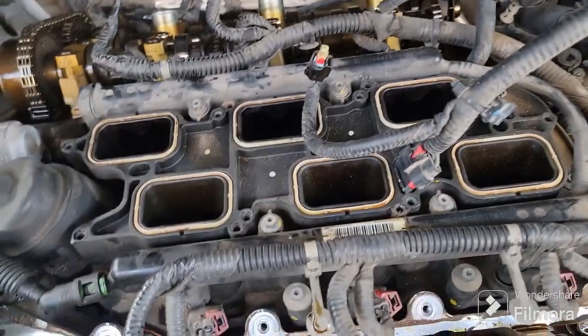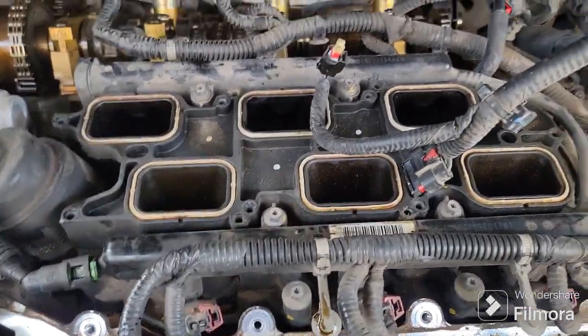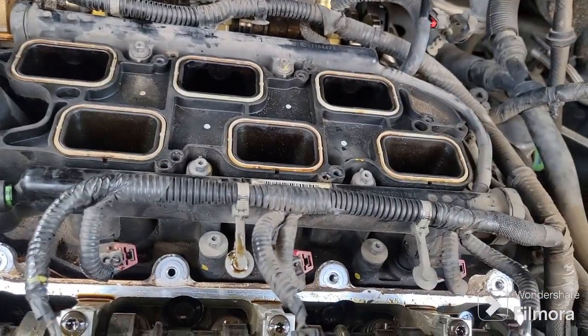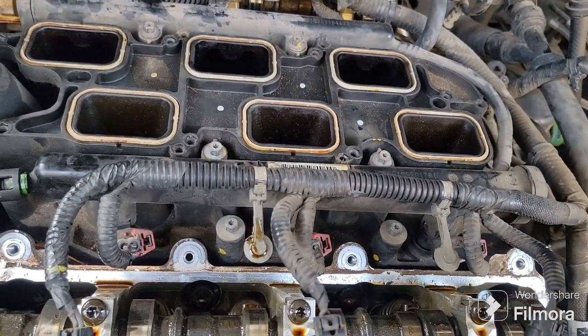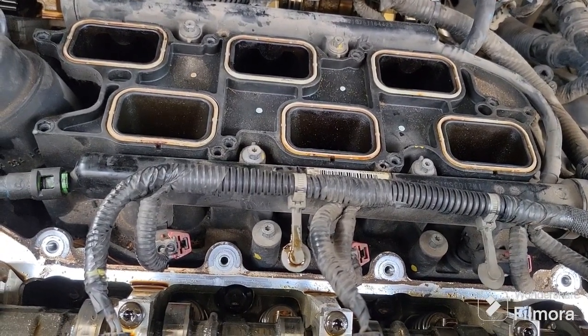But if you want to stick around and watch how to get this lower intake off and see what's behind it, stay tuned. I will get going on that, and we'll be right back.